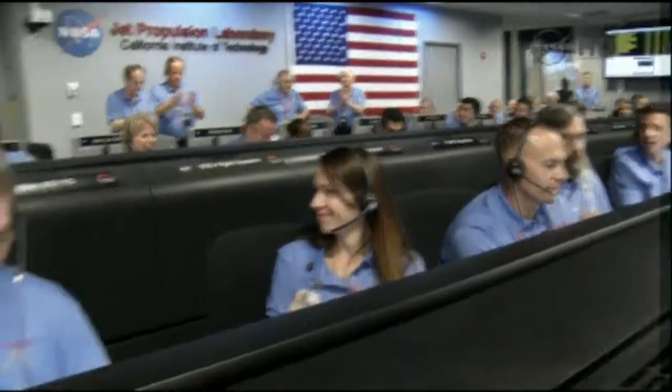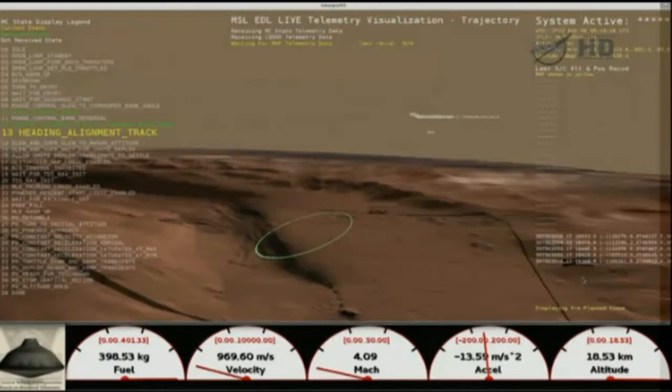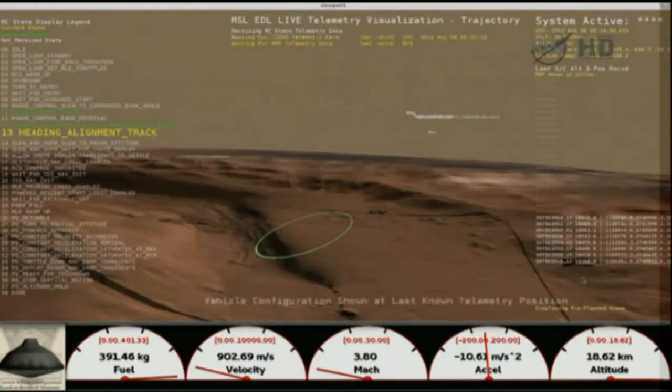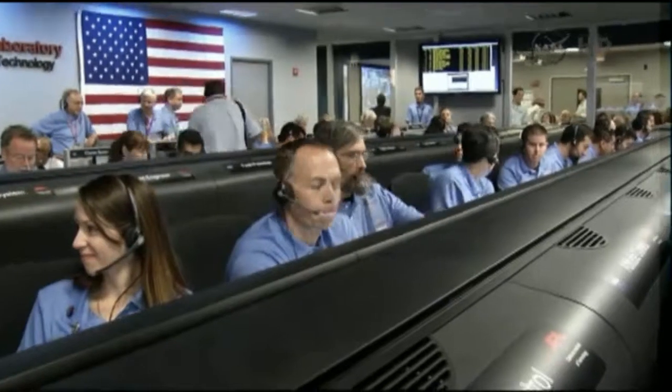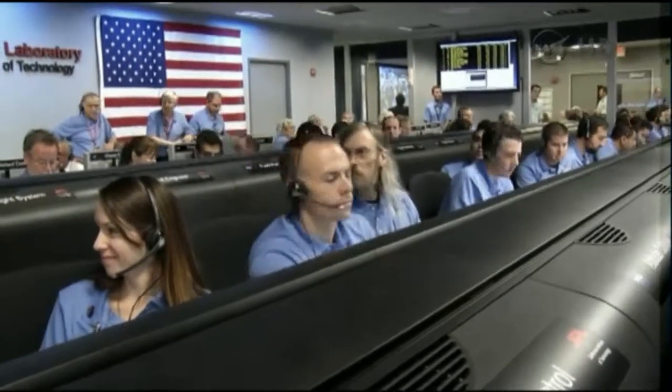At this time, Curiosity is no longer trying to control how far it's flying downrange and is just heading directly for the target. End of range control, error used, minus 1.2 kilometers. Minus 1.2. The EDL team is reporting that things look pretty good at the end of range control. We have converged a lot of the error, and we should be heading toward the target.